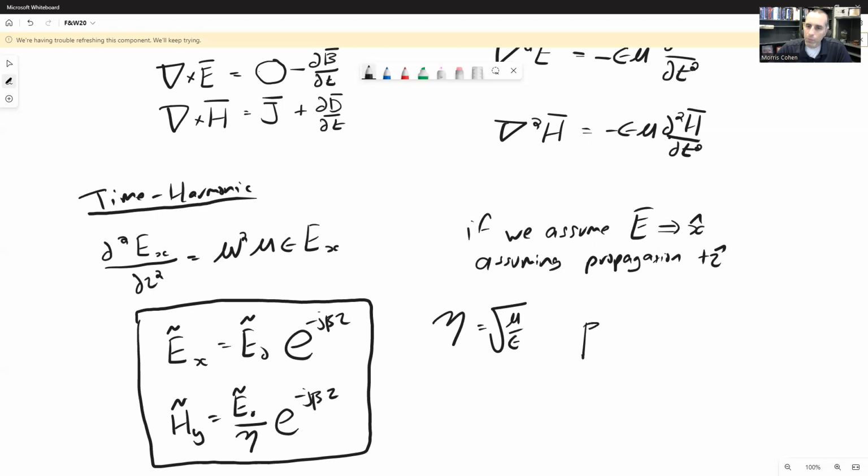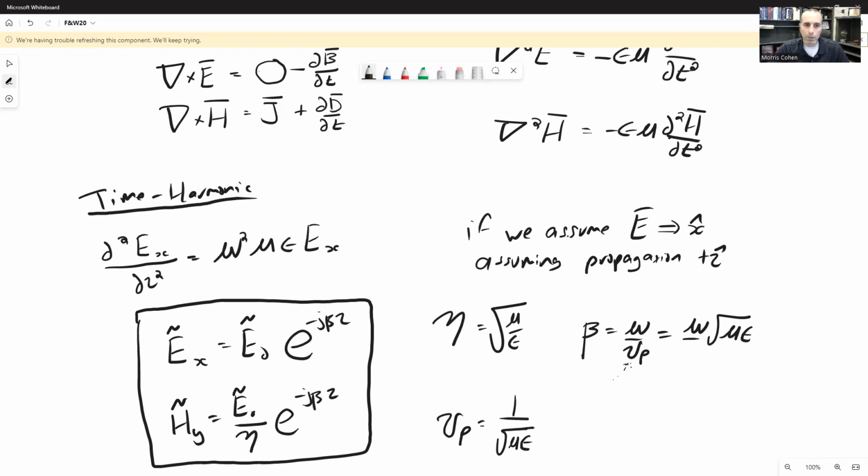We also have this wave number beta, which equals omega divided by the propagation velocity, or it's equal to omega times the square root of mu times epsilon. And this basically describes how the phase is changing with distance if we freeze the wave in time, or if we measure it at different points in time. And this propagation velocity here, Vp, if everything is kind of nice and smooth and not attenuating, then the phase velocity, or the propagation velocity, is 1 over the square root of mu times epsilon.